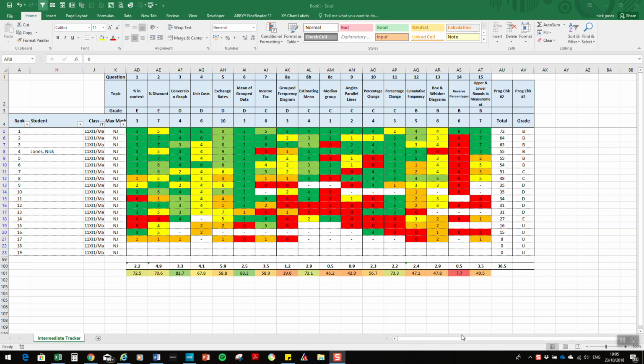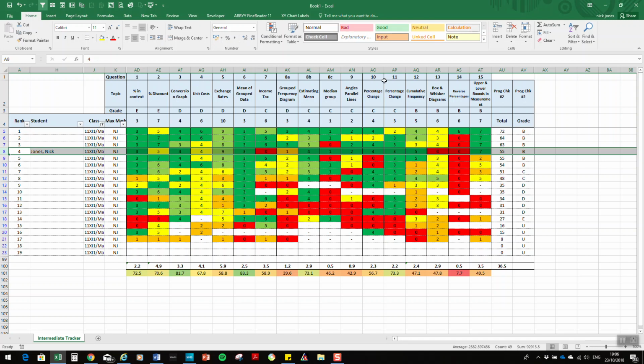So I just want to show you here what information you can get out of the question level data that I provide the students with. If we take this as the example, so this row here is me as an example, but it could be your son or daughter. And what it's saying is that in this progress check, which was progress check 2, relative to the other students in the class, Nick Jones came fourth. His total score was 44 out of 80. All the tests are out of 80, and 55 would have got him a grade B based on the boundaries that we're using.